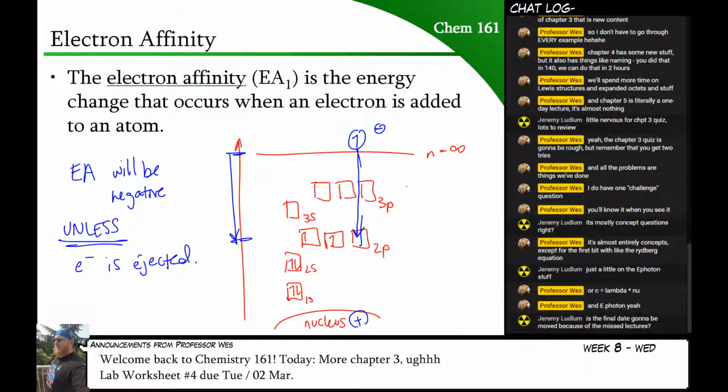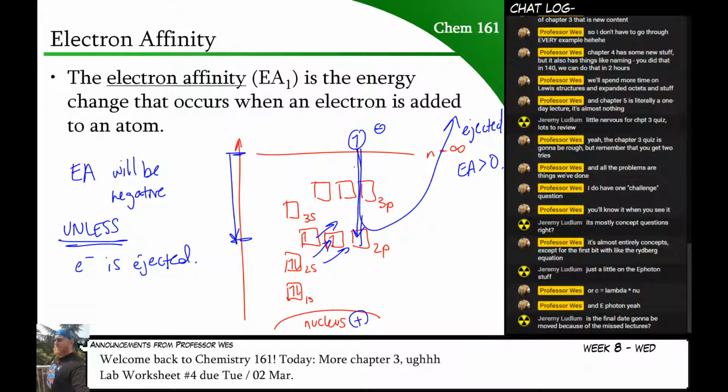But the other thing that could happen is that due to other electrons trying to push this electron away, saying no, we don't want you, the electron could just be repelled. And so in this case, we say the electron got ejected. The electron affinity is greater than 0. What that means is that I would have to provide energy to hold the electron in place. And that electron affinity would be positive.